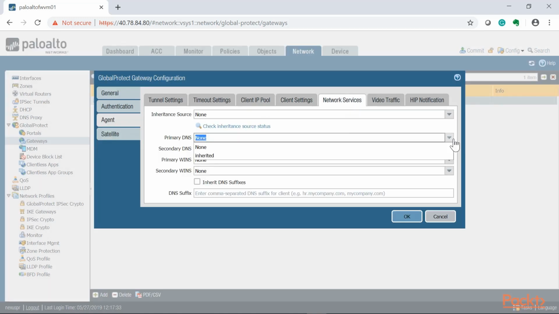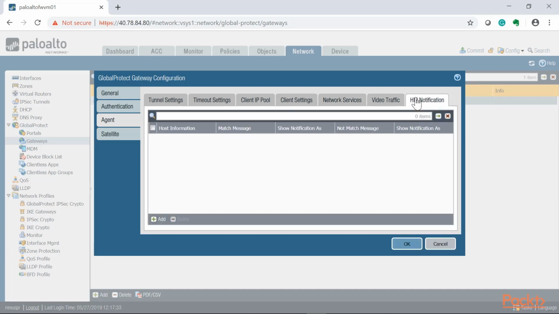And network services, this is where you definitely need to configure that DNS entry, so the end machine can reach a DNS server if they need to resolve an internal name for an application or a service that you're offering on premise. In this case, I'm not going to. It's just a demonstration. And HIP, I can configure those policies that I mentioned before, that you can restrict traffic if users are not meeting the requirements, like they don't have up-to-date antivirus, they don't have enable updates, etc.